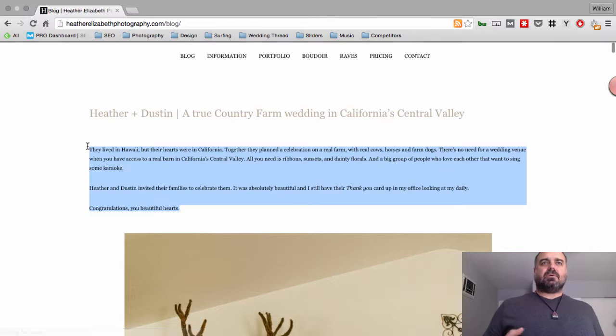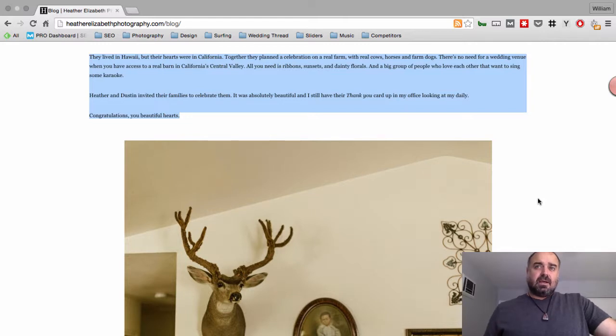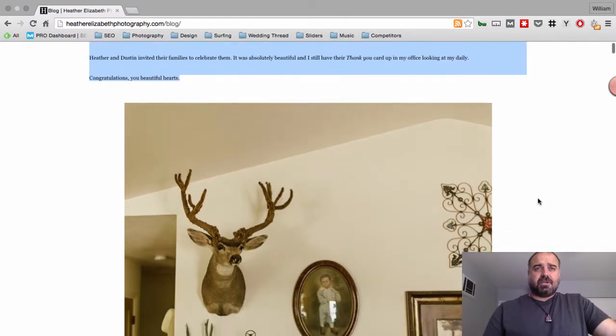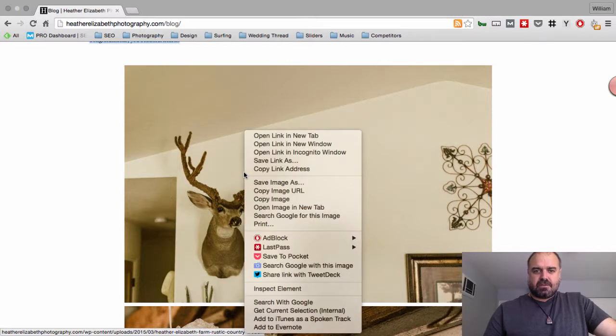I'd create a story about the event, and use the photos down here to fill in the blanks. Doing so will increase the amount of long tail searches you have on your site and increase the amount of traffic that you get.